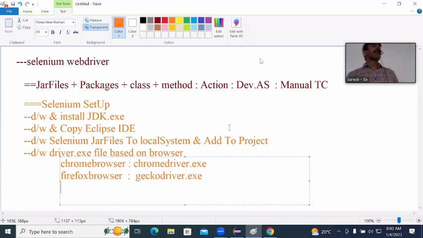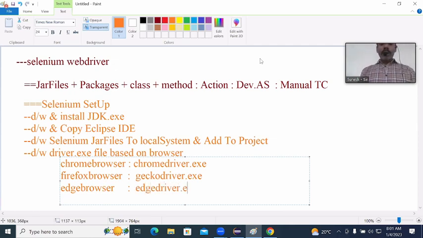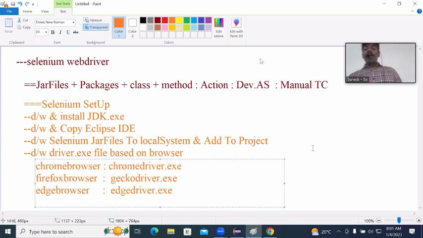And then considering the Edge browser, that needs edgedriver.exe.